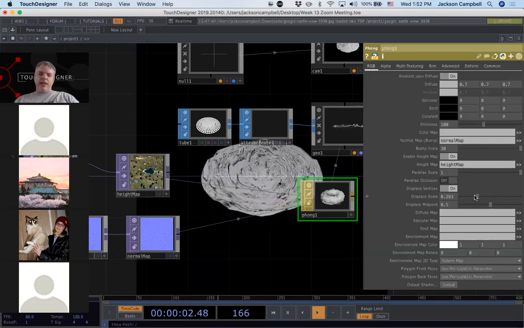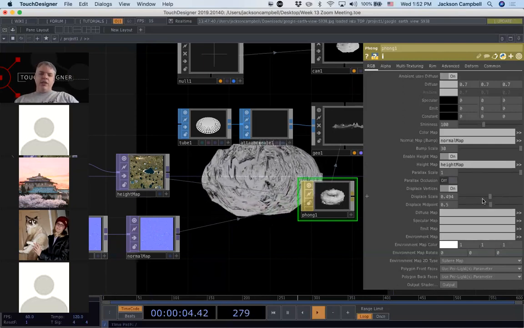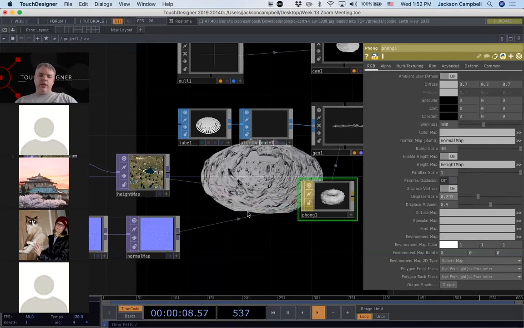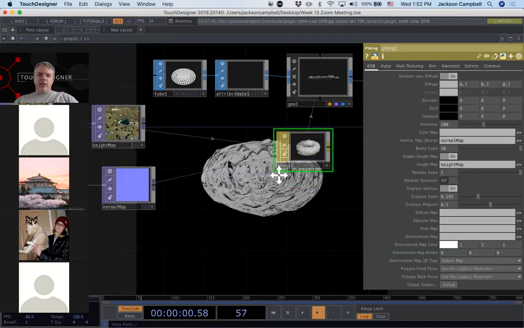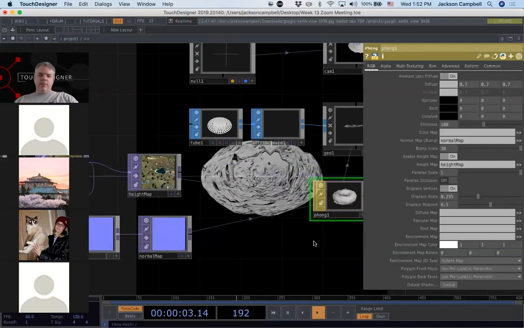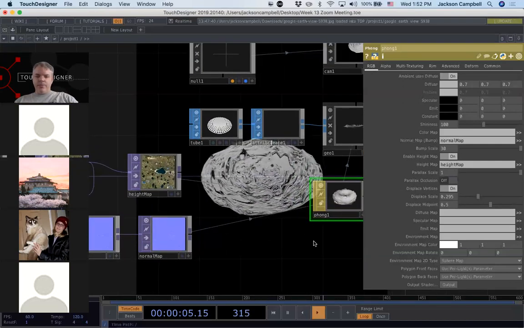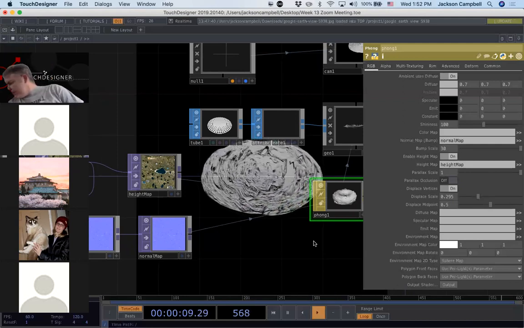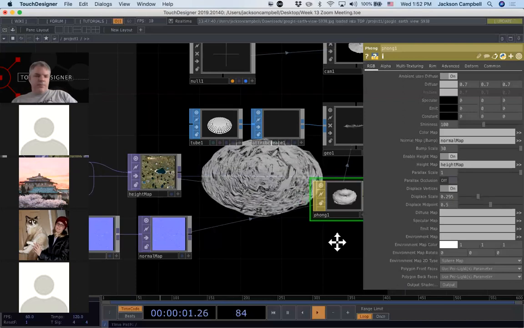And you can see that it's actually pushing those vertices out on their normals and creating an interesting landscape, right?